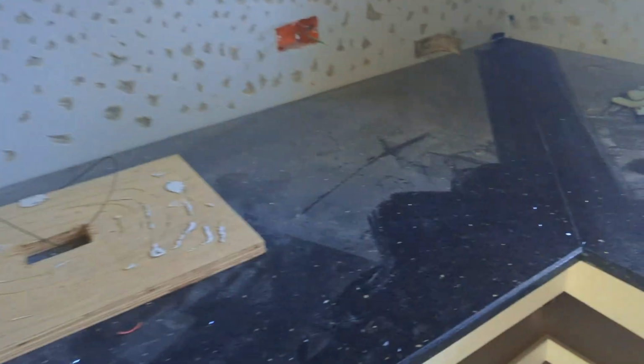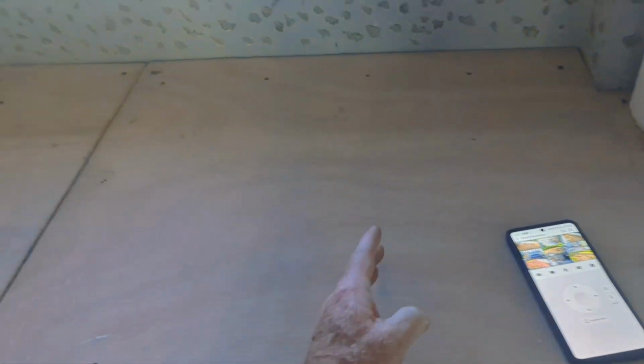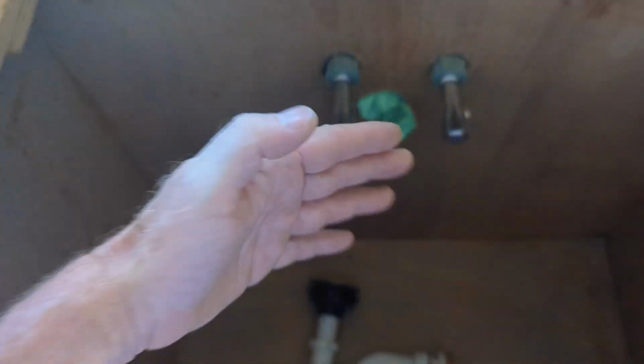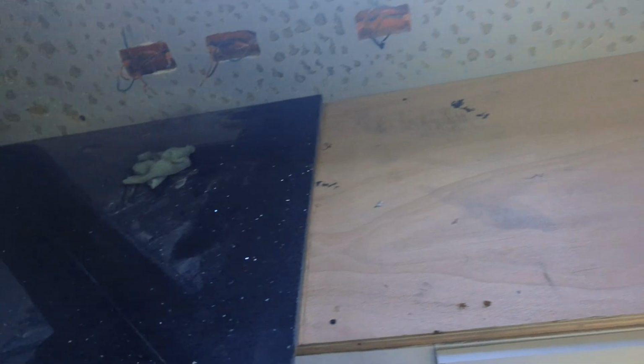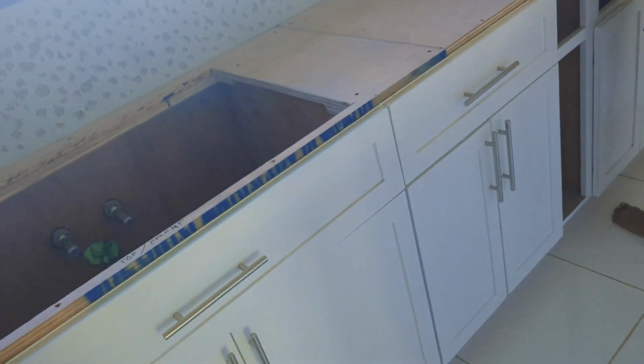So we changed it. We had this one piece here that comes over here and then mitered to the corner. And then we had another piece, which is part of this. So this piece used to run all the way over to here. But since the foreman cut the sink too far in this way, so the reach over was a lot, what we did was we cut this end piece off of that existing slab, and then the new one's going to go from here all the way over to the corner. So we still had 2 joints, one here and one over here. So we're still going to have 2 joints, but now the 2 joints are going to be over here. So we got the miter there, and then this one here that we're going to join to. So that's that.